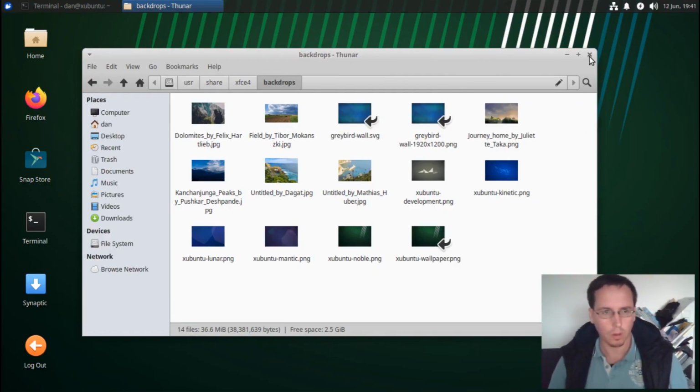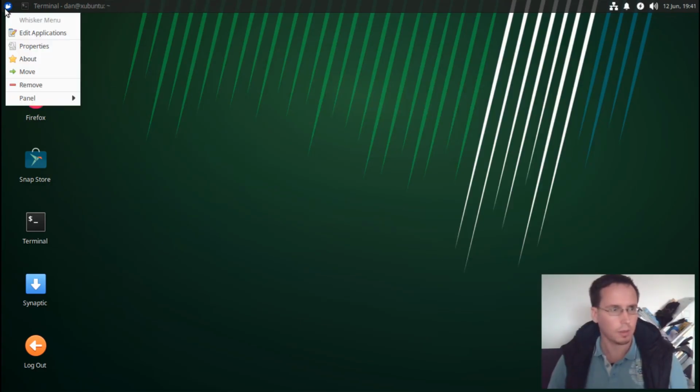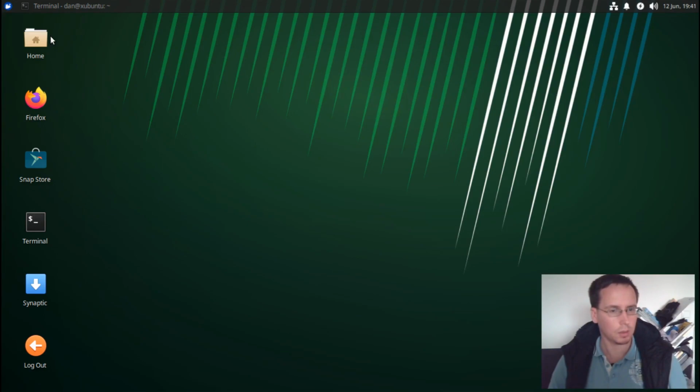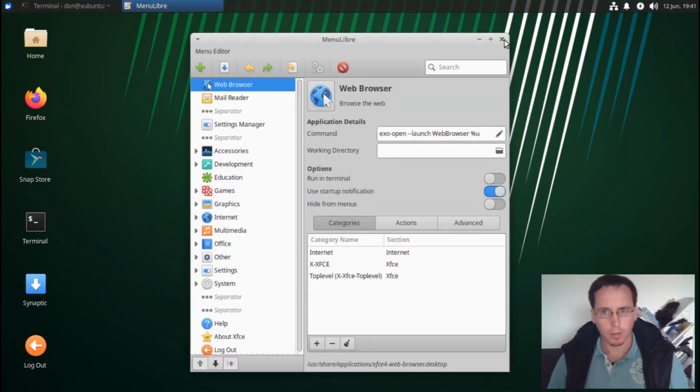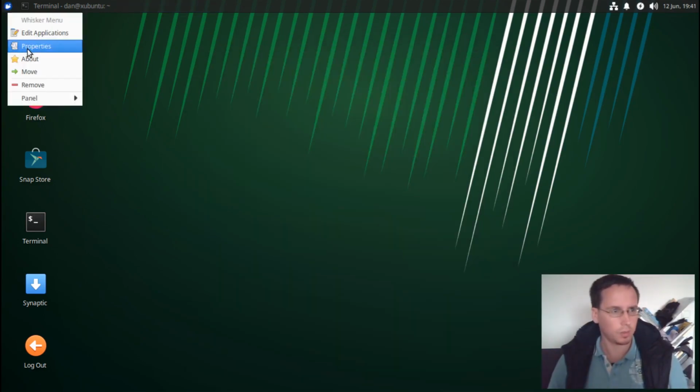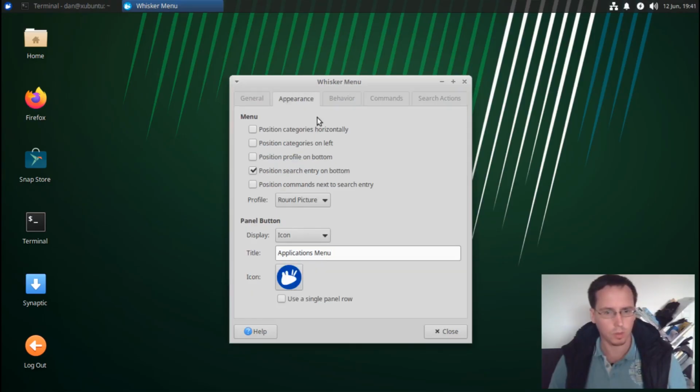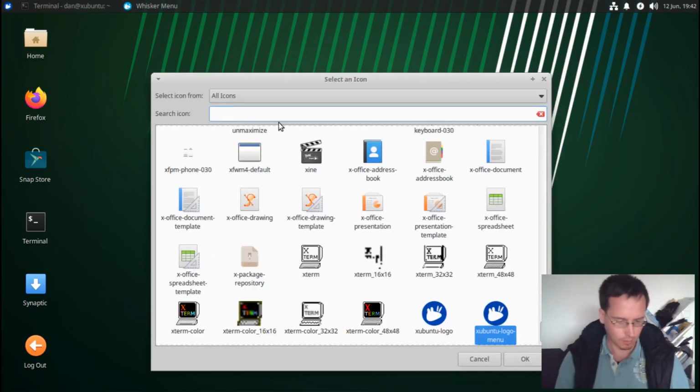So just this. On the menu you can edit the applications, or you can edit the properties, the menu, whisker menu, appearance, and you can change here the name for the panel button. You can show the icon and title or only the icon, and then you can also change this icon.